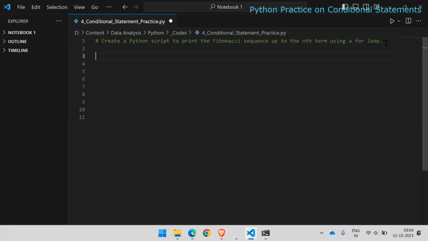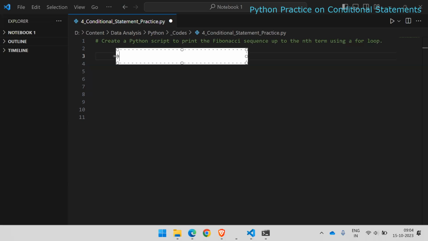The Fibonacci series is a series of numbers. Let's say you have the first number as 0 and the second number as 1. Then the next number will be the sum of the previous two numbers, which is equal to 1. The next will be the sum of the previous two numbers, meaning 1 plus 1, 2. Next, 1 plus 2 will be 3. Then 2 plus 3, 5.